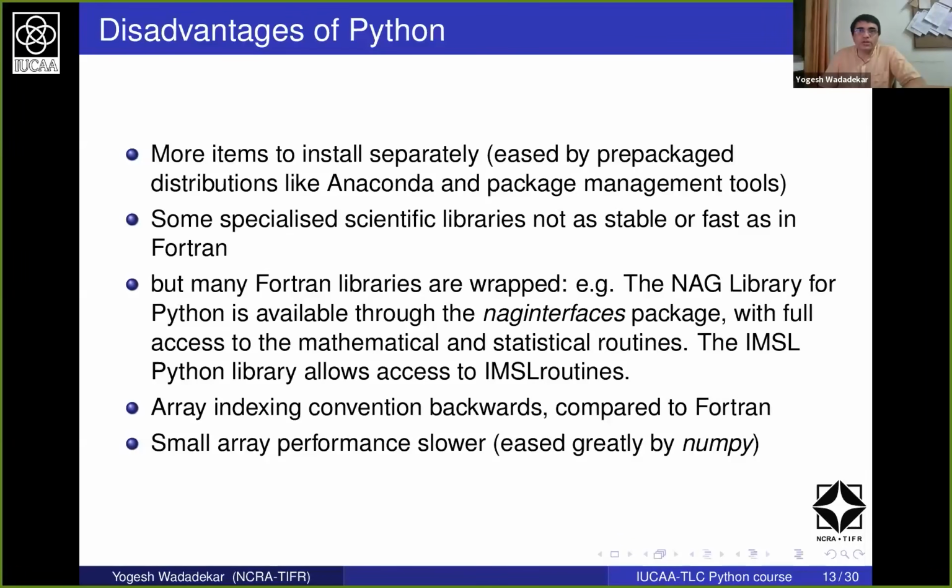Python was not originally designed for operating on large arrays or even small arrays, and the performance with arrays used to be very, very slow. This is now greatly eased by a package, not a very new package now, somewhat old, called NumPy.